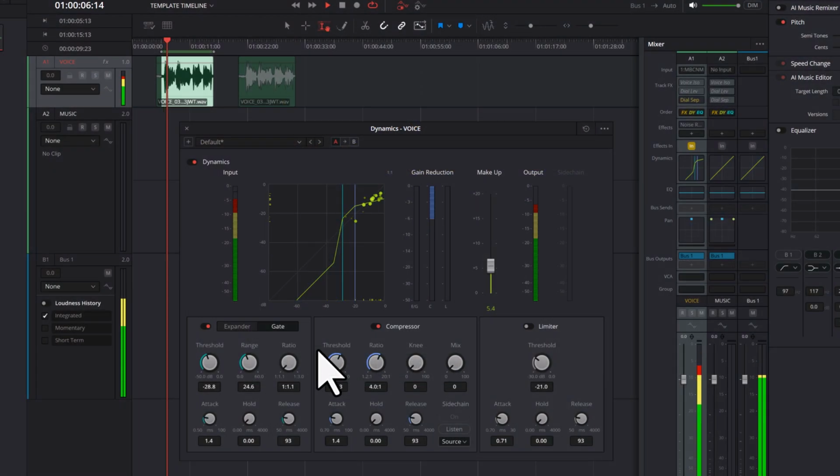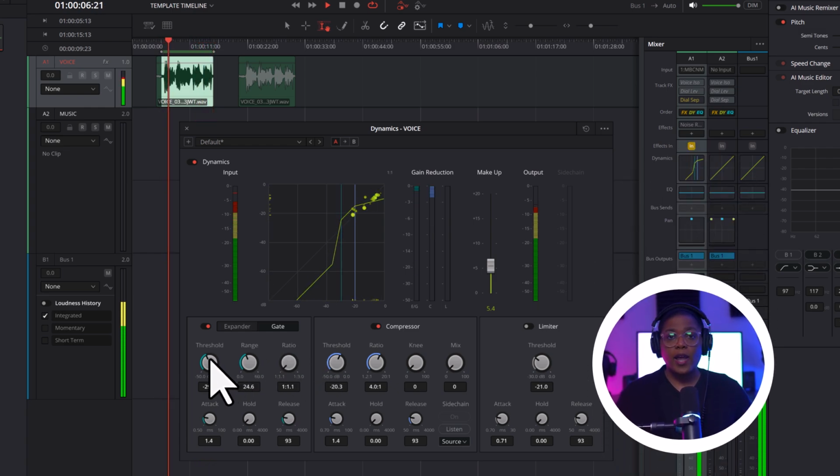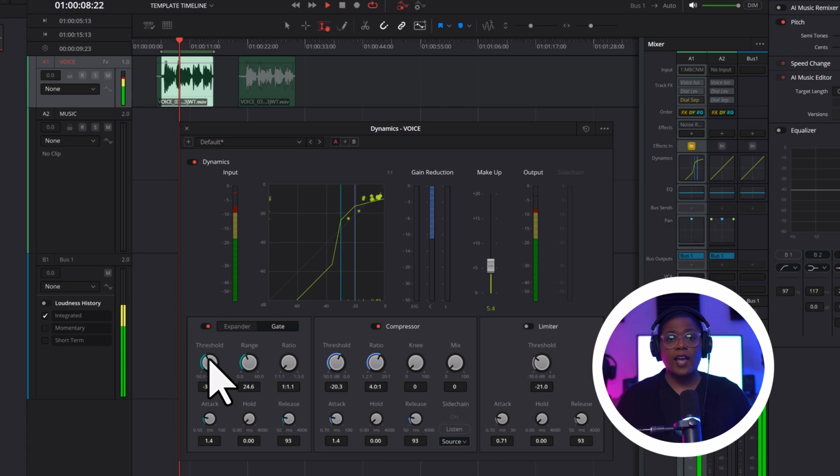So, only use as much as needed. If you notice that the end or beginning of your dialogue is going in and out, or start hearing your voice sound a bit more robotic or distorted, then you've increased the threshold too much. In this case, you need to reduce the threshold a little until the distortion is gone. At this point, all remaining noise when we aren't speaking has been removed.